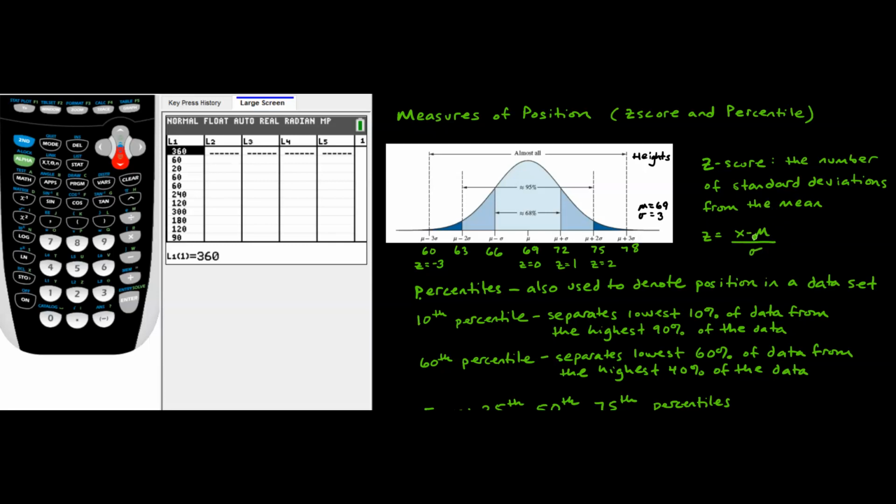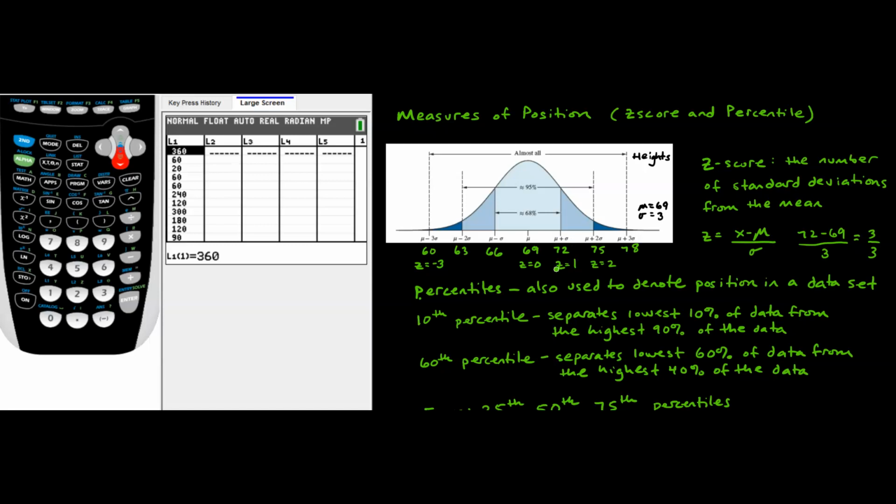And the formula for Z-score is this right here. Z is equal to x minus mu divided by sigma. If you think about it, you can see that this formula completely captures what the definition is. You're looking at the distance between a data point and the mean, and then seeing how many standard deviations go into that distance. So if you just take this data point of 72, and plug that in for x, subtract the mean of 69, and then say how many standard deviations go into that distance, you would see that the answer would be 1. And so that's why 72 has a Z-score of 1.